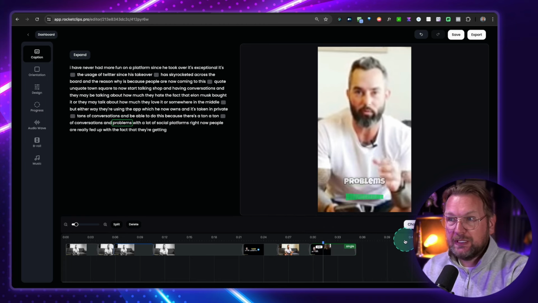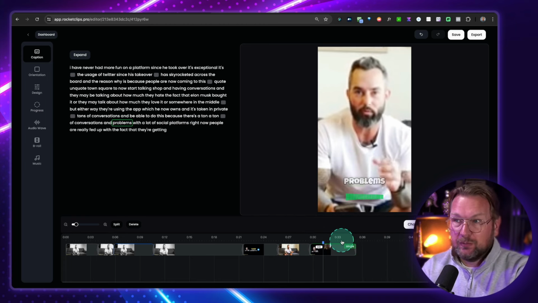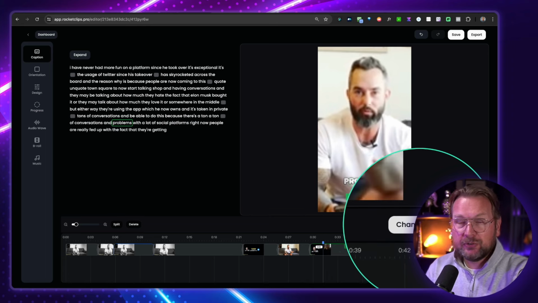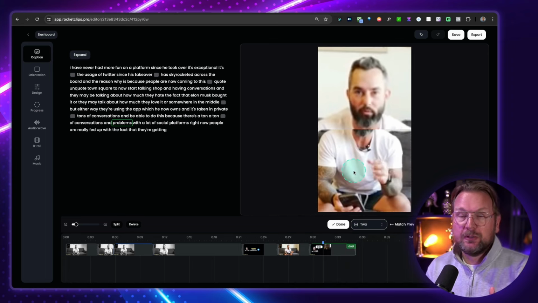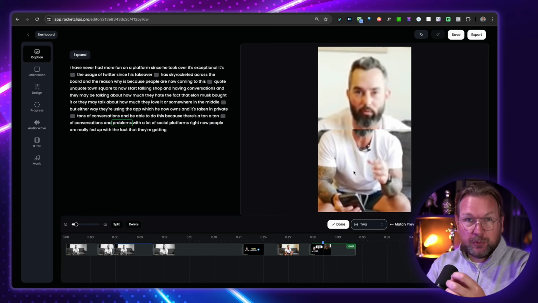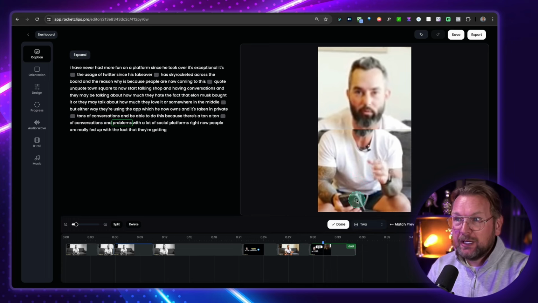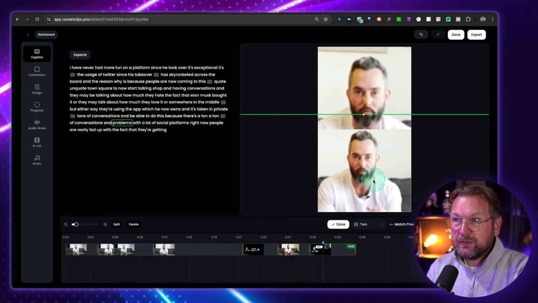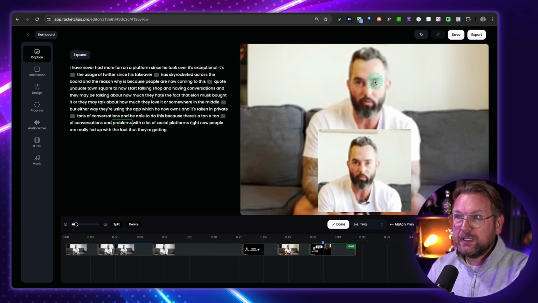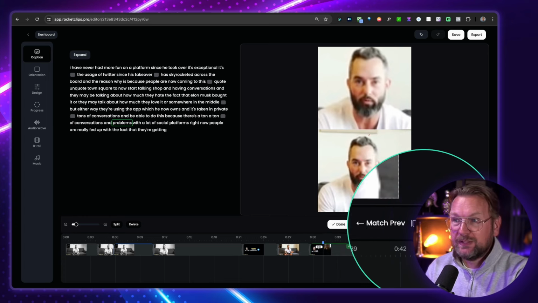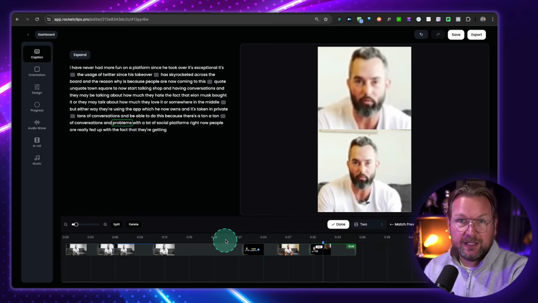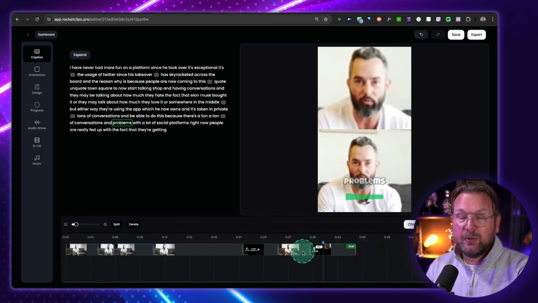And another thing that you can do, if you have two people inside of a video here, you can also change the layout here to a 2-person, and the AI will also try to detect that up front so that it pushes 2 people on your screen. But here, let's say these are 2 people. Then you can have one at the top here and one at the bottom, so you can see the whole conversation in one screen, and you click done here. And you can also, by the way, match the previous scene and the next scene, or all scenes like this, so you don't have to do this manually.